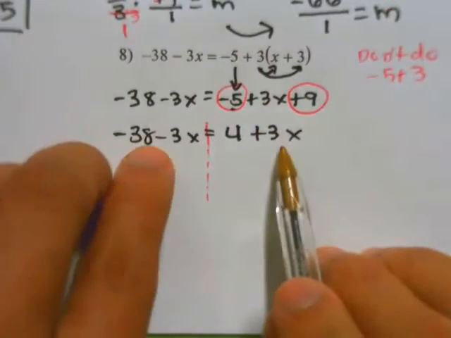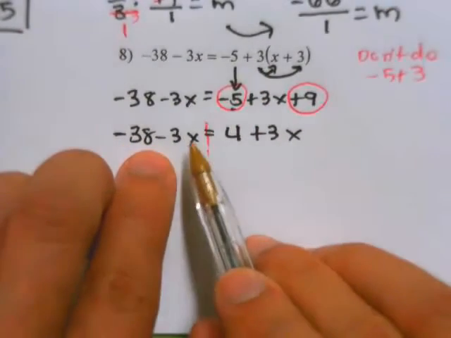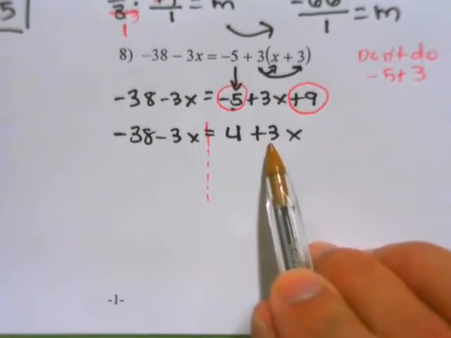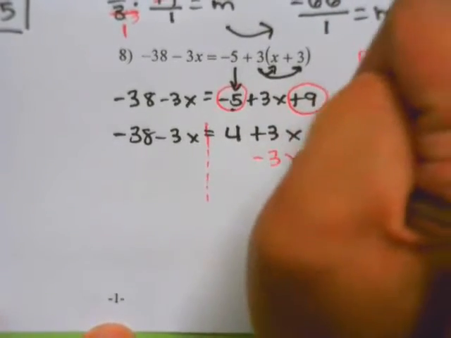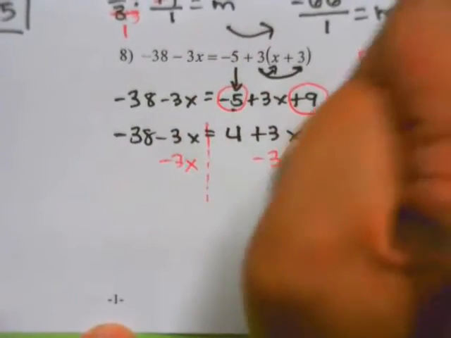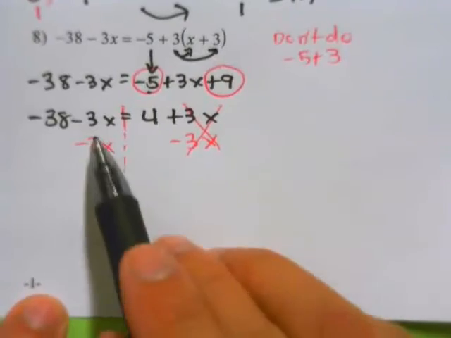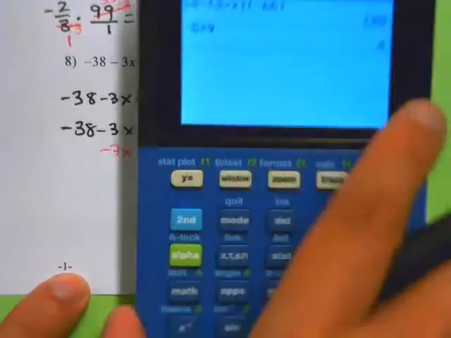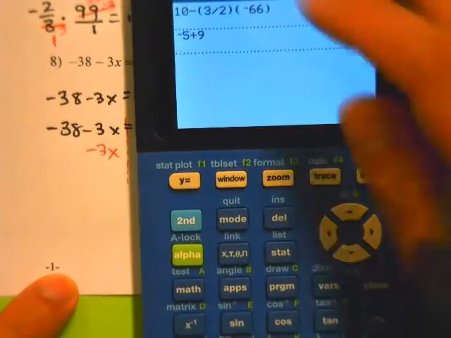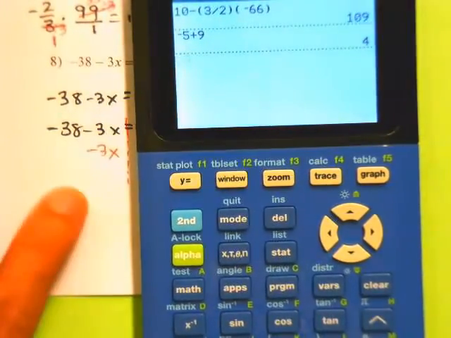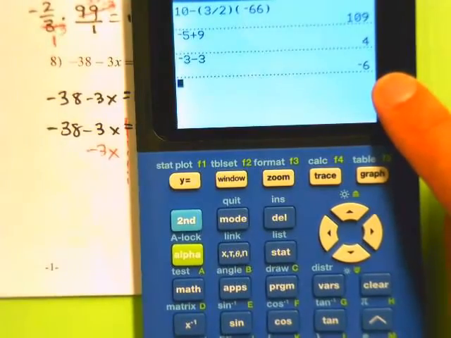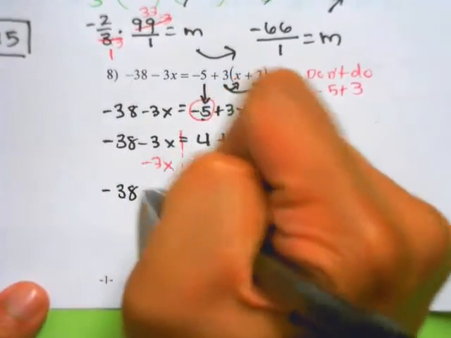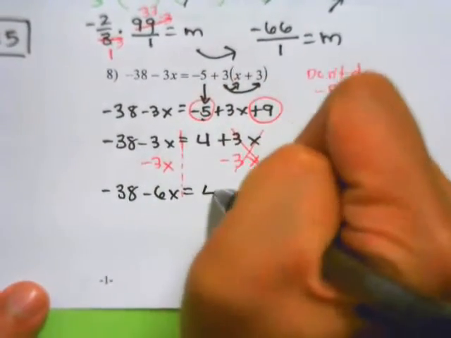So like I said, I like to put all the variables on the left side, so I'm not going to touch this. I will touch this. What is the opposite of plus 3? The opposite is minus 3x. Minus 3x. Okay. Be careful. Some people think that this crosses out. It really does not cross out, even though it looks like it. Really try it on the calculator if you're really not too sure. Negative 3 minus 3 is negative 6x, so just be careful. It looks like it will cross out, but it does not cross out. Negative 38 minus 6x is equal to positive 4.